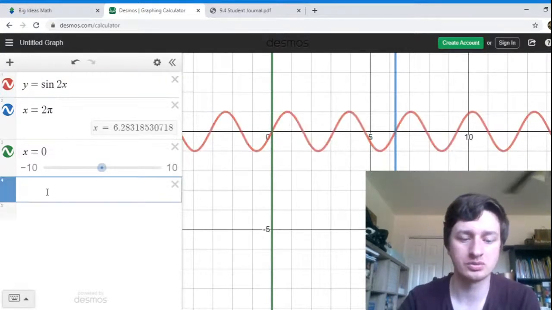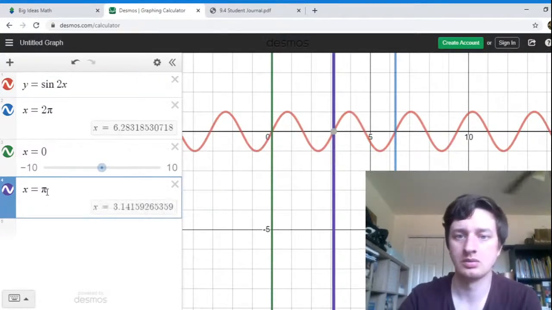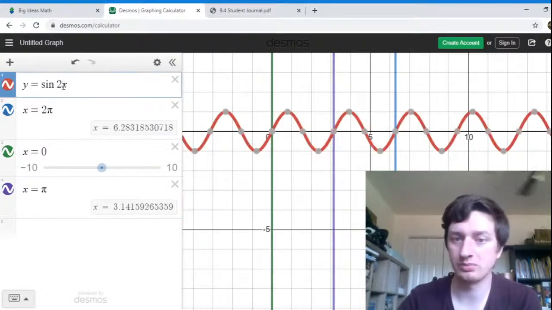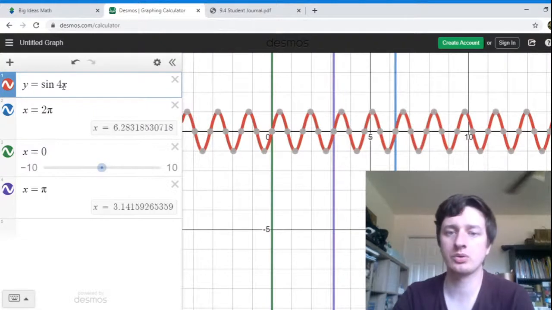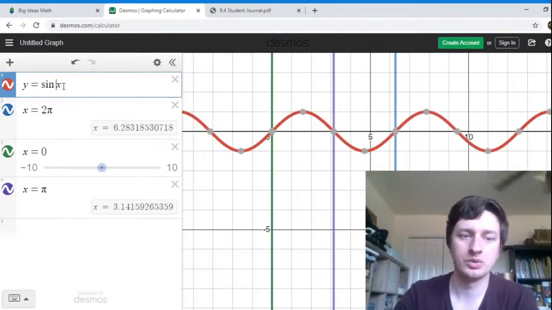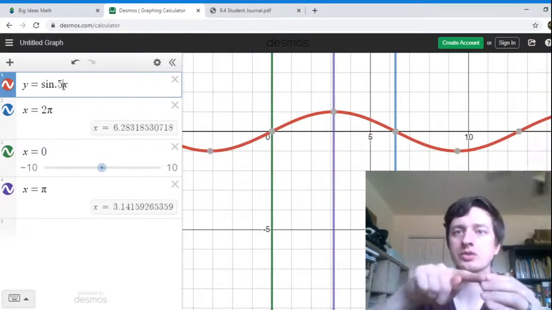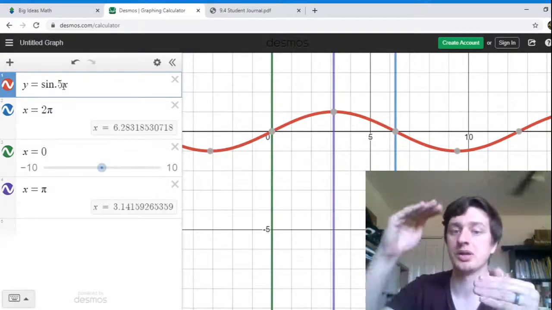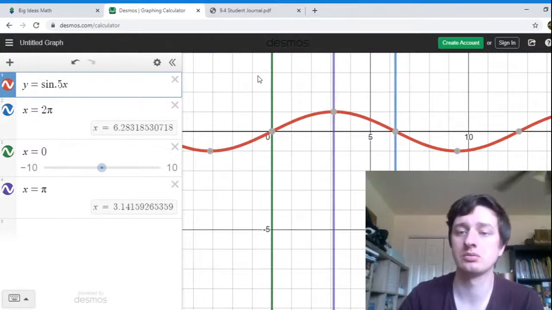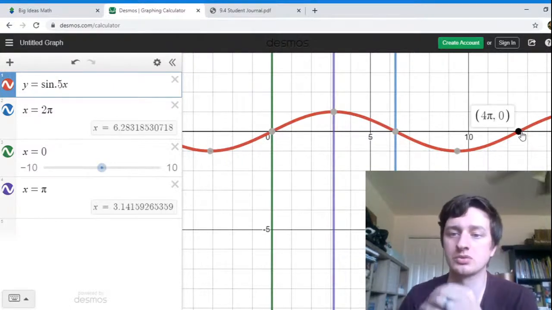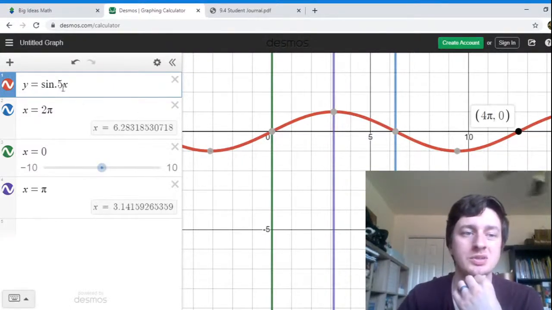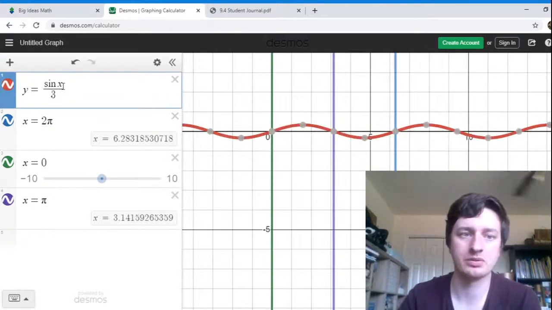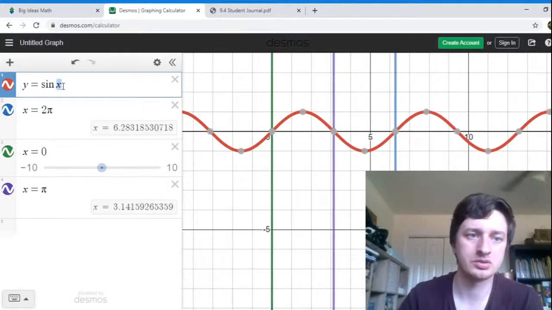So if I put in x equals pi, my new period is half as much, because I multiplied by 2. Multiply by 4, and now we have twice as many. We could make it 0.5, and now our curve still goes the same height. It just looks like it's not as tall, but it's the same height. It's just stretched out. It goes all the way over here before it starts repeating. It doesn't have to be such nice neat numbers. It could be a third. Let's divide x by 3.